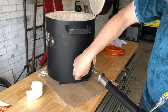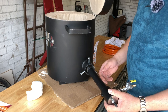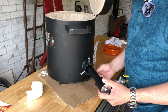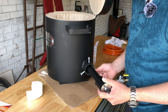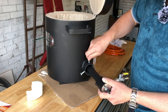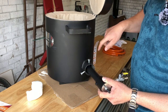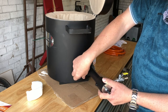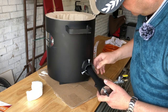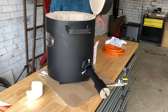Just to get this trumpet in. And where you want this is so that the end of the burner is kind of flush with the inside wall of your insulation. You don't want it projecting too much into the actual unit. And the reason for that is this is offset, i.e. not going straight in towards the middle, and it's going to try to circulate the heat and throw it round and round the outside of your crucible. And if it's sticking out into the path of that circulating heat, it's going to get in the way.